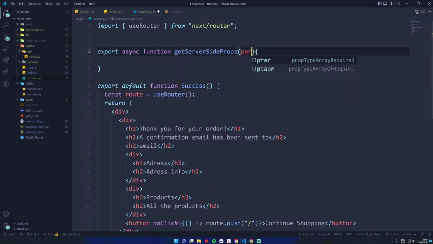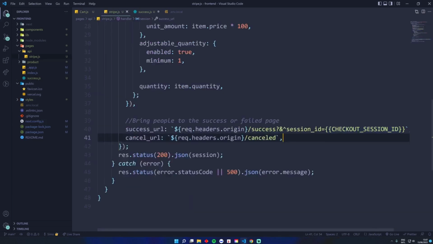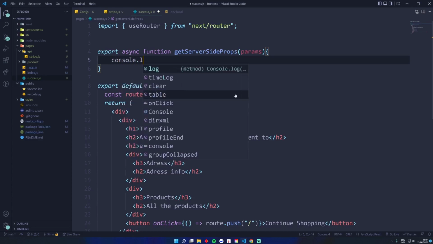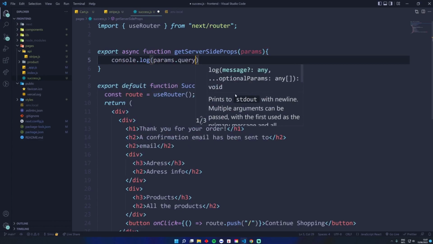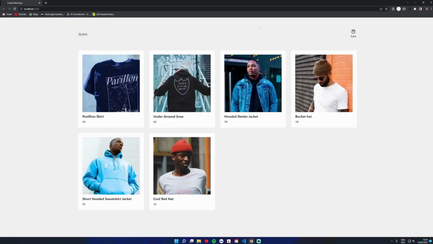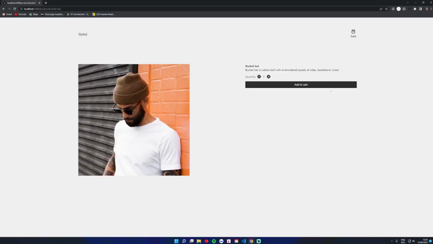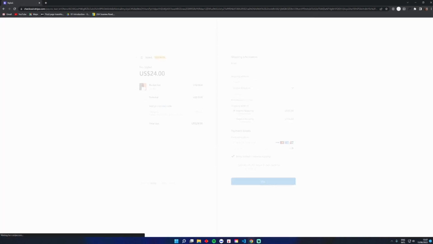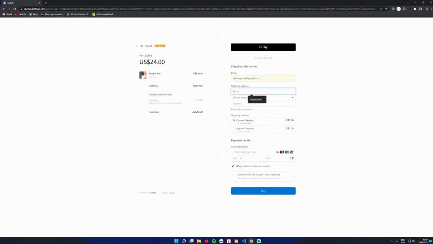So I can add params here like that. Since we are sending this checkout session ID in the URL, we can retrieve it through the params. Let me show you quickly if I just do a console log params.query here. When an order goes through, let's just purchase it. Let's complete this.